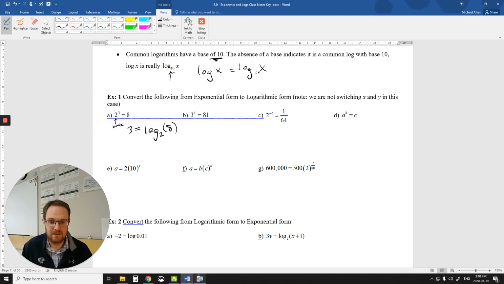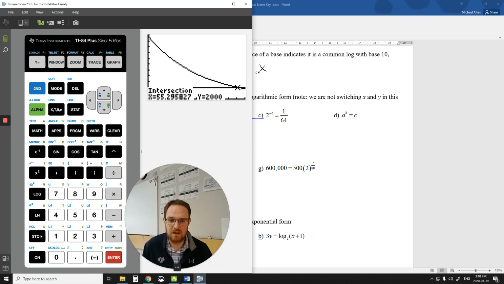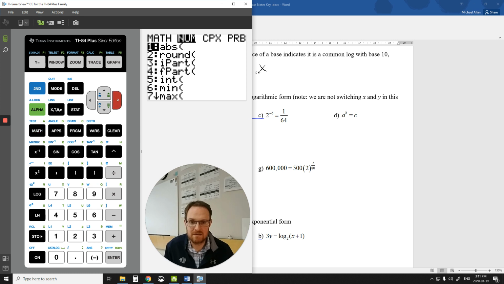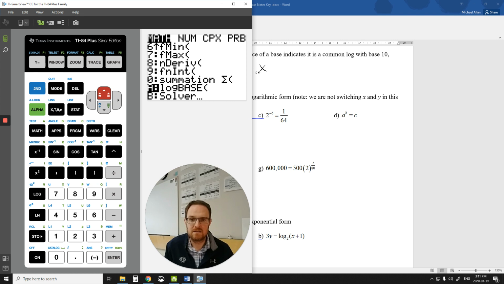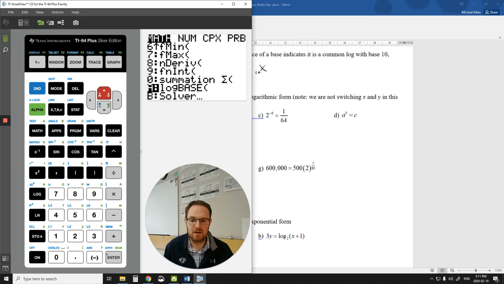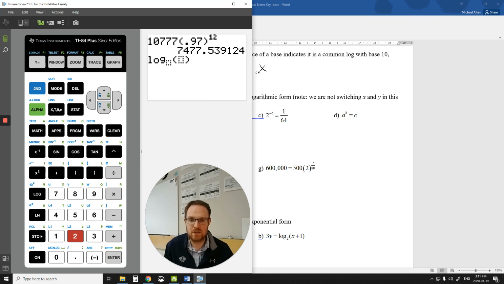Right? Now we can actually verify that by calculating this. So log base 2 of 8. To get the log base 2, now there's two ways to do it. If you have one of these newer calculators that have been updated a little bit, you can actually find the log base, if I can remember where it is, I believe it's under math here. Let's go down a little bit more. There it is right there. All right. So under math, you go down to A here, it says log base. You hit that. Oop, you probably want to be out of the graph to do that. So math, so log base. And then it allows you to put a 2 there, and put an 8 here, and it should spit out a 3. There it is.